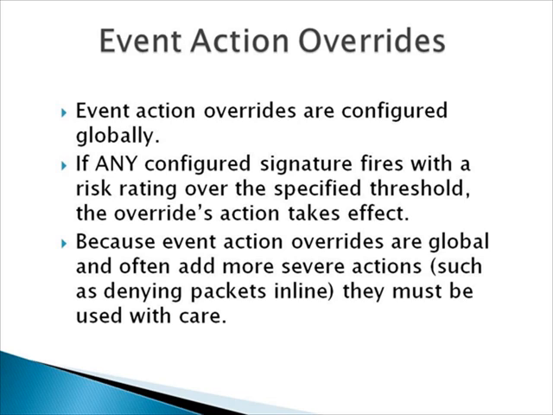It's not per signature, so that means any signature out of the whatever 1,500 signatures that you have in your database, any signature that fires with a risk rating of over that threshold, 90 in this case, is going to have the deny packet inline action added to it. So it's a pretty ham-fisted way of adding actions. It's not very granular. So you've got to be really careful when you decide to use that.